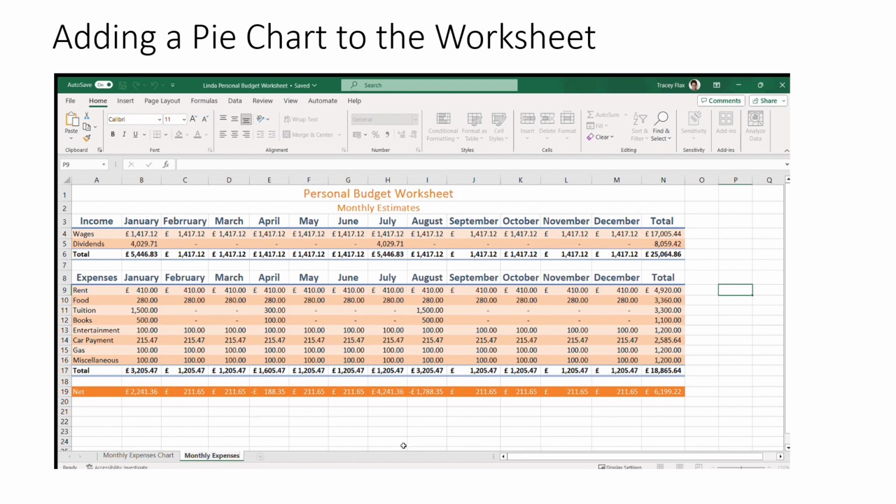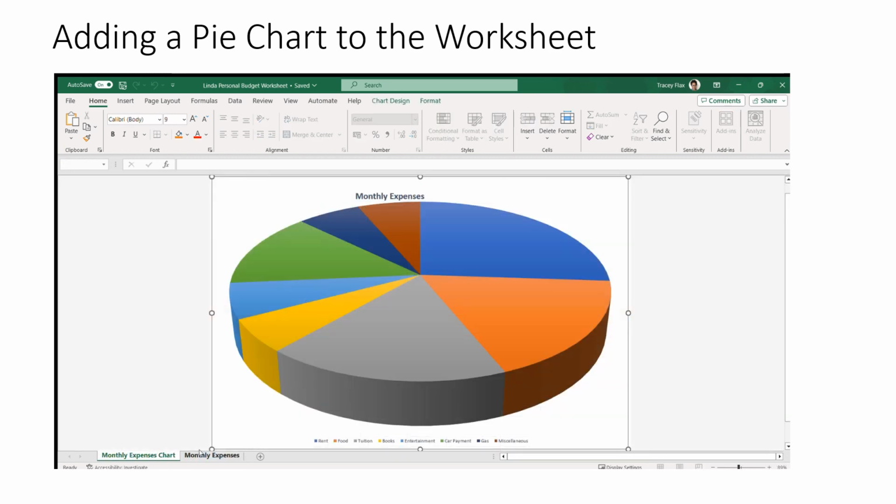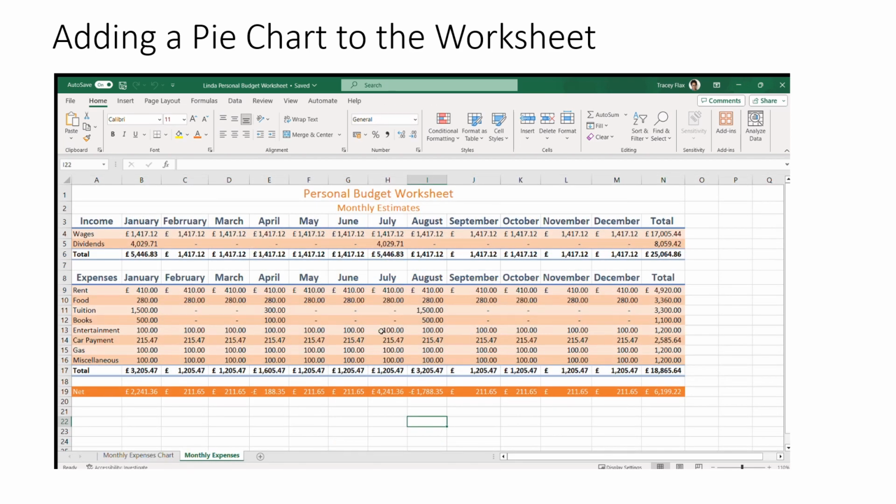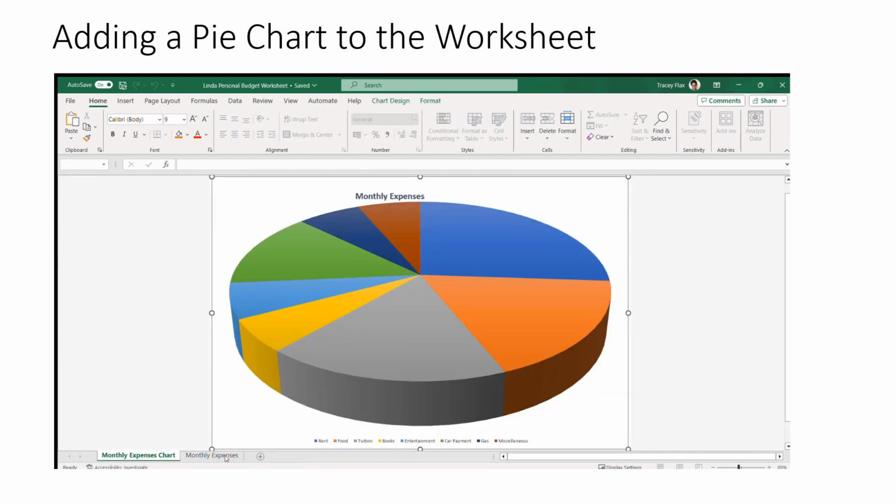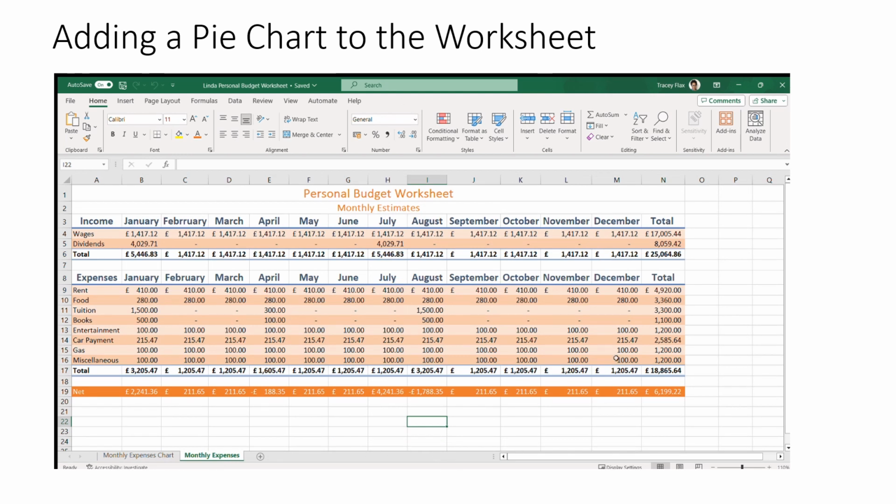Okay, you click off of it, you can see monthly expenses and monthly expenses chart, and you could click between those sheets. So if you present it to her, she looks at her worksheet with all the data, and she's like, okay, now let me look at the chart. She clicks on it. You can add as many sheets as you want and represent any chunk of this data, for example. You can pull out just her expenses for the months and put that in a new sheet, or create another type of chart that shows her salary for a couple of years, for example. Okay, and keep building on it.